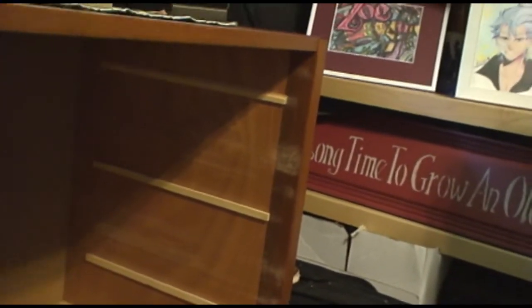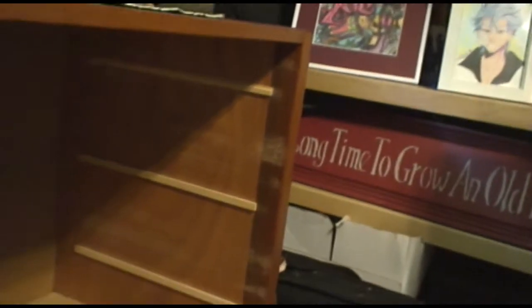Since there's no frames to support the drawers, they just settle down. So the bottom drawer hits the bottom, and then the next drawer hits the drawer below it, and the next one hits the drawer below it, and you can't open any of the drawers. So my job today is to recut the dados in the drawers, make new slides, and try to get this back together.